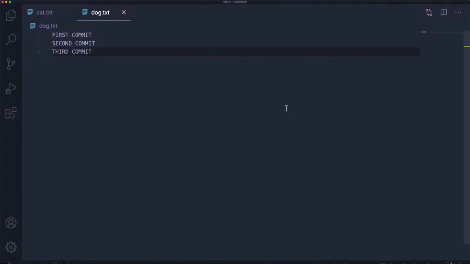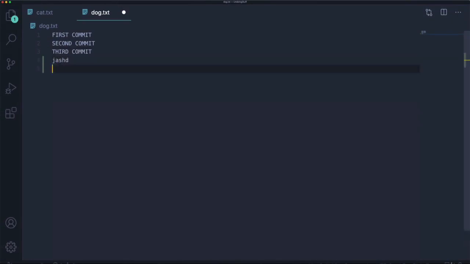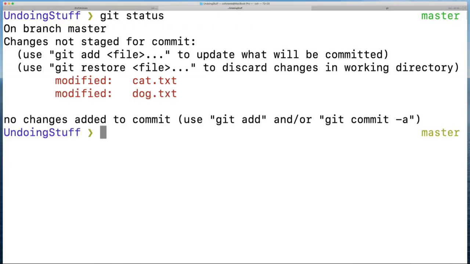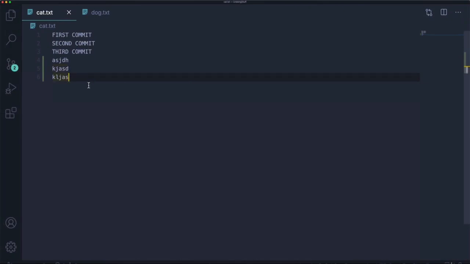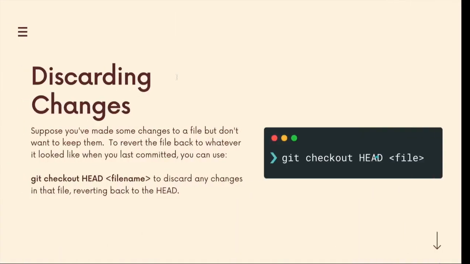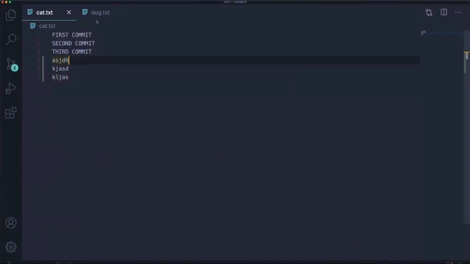So let's say that I'm working and I accidentally type a bunch of stuff in here and I save and type a bunch of stuff in this file too. And I save. And of course, over here, git status, we see, oh, I've modified those 2 files. If I don't want to commit that, if that's a mistake, one option is just to manually delete that, right? Delete that, delete this. That's fine. But if we have a ton of files where I've done work and I just want to get rid of all the changes I've done, I can do it using git checkout head. So again, silly, but this is a demonstration of it.